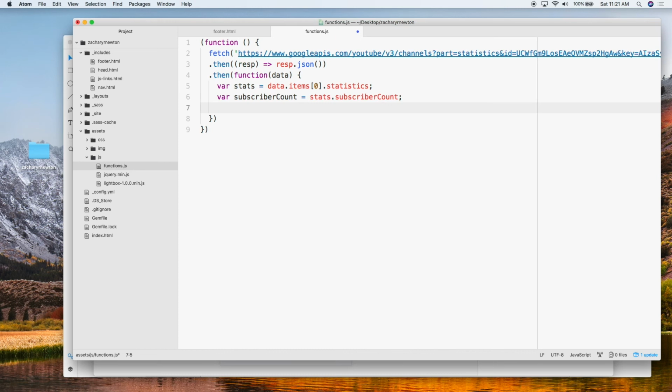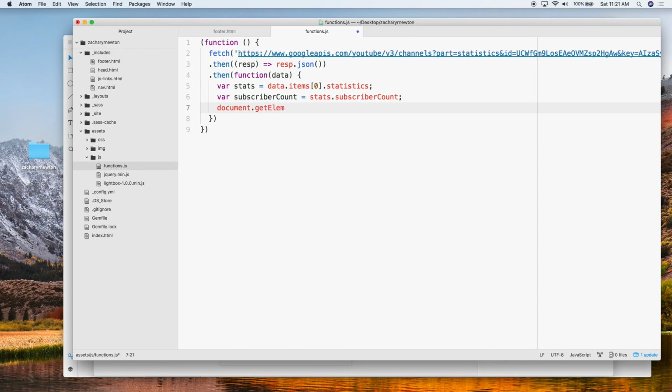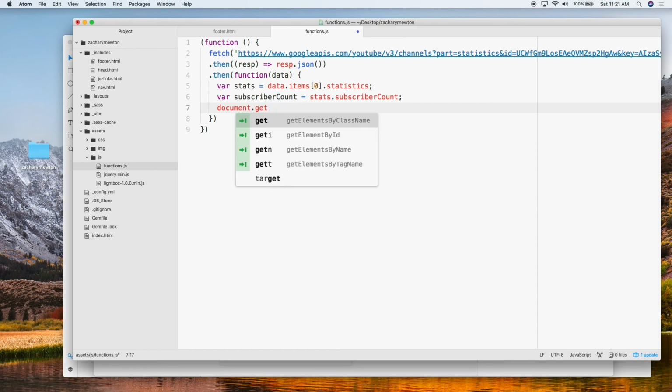And then now we're going to go ahead and grab that element, the YouTube button that we had with an ID. So I'm going to write document.getElementById. Where did my stuff disappear to? Oh, yeah, getElementById.